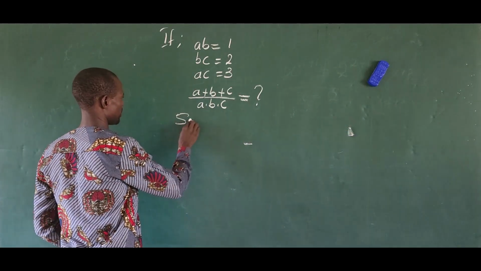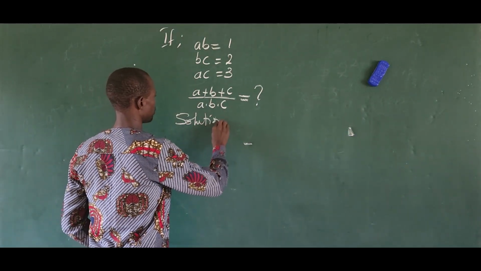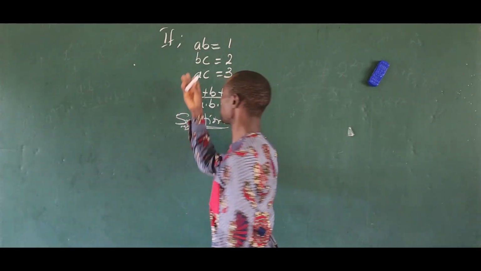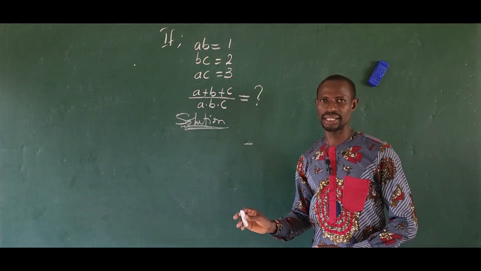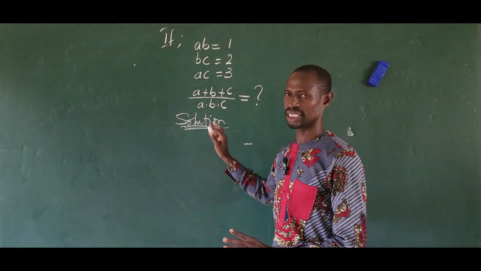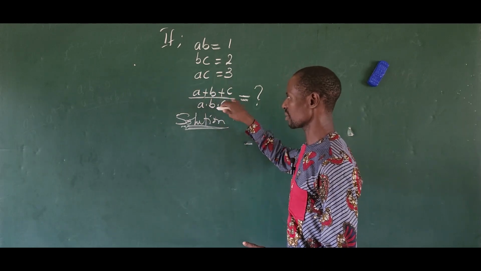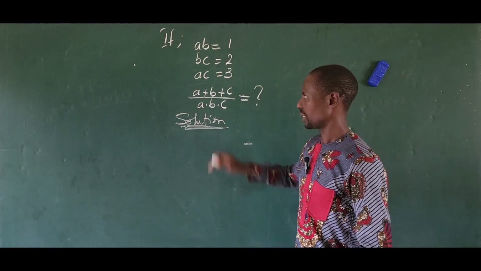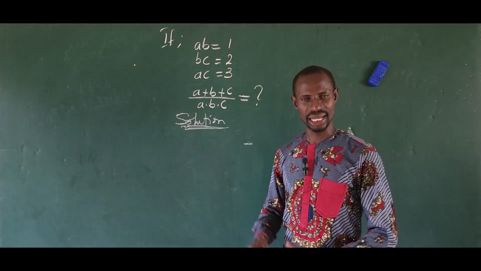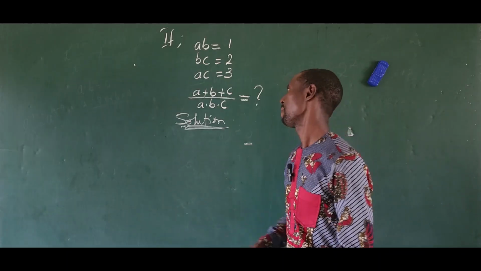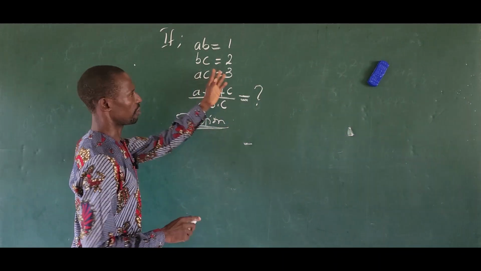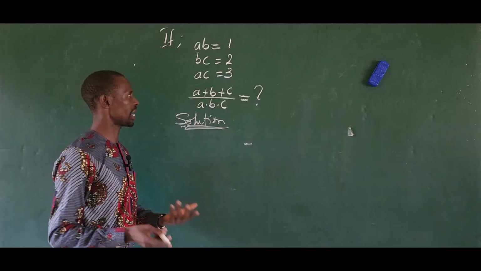So we take our solution here. Now, the first thing we're going to do is to look for the value of our A, B, and C. I've solved a similar challenge of this kind, but what we're asked to look for is different from this. Okay, but we're going to use the same pattern. At the end, it's just a matter of substituting. So, yeah, we're going to solve for what is called the solver equation. And how do we do that?